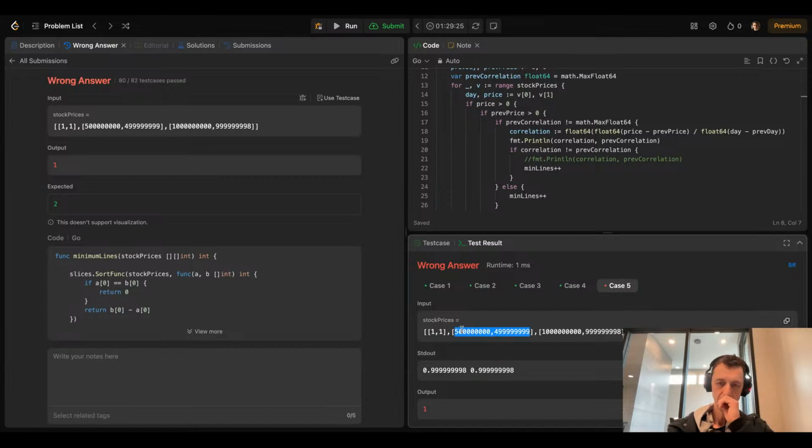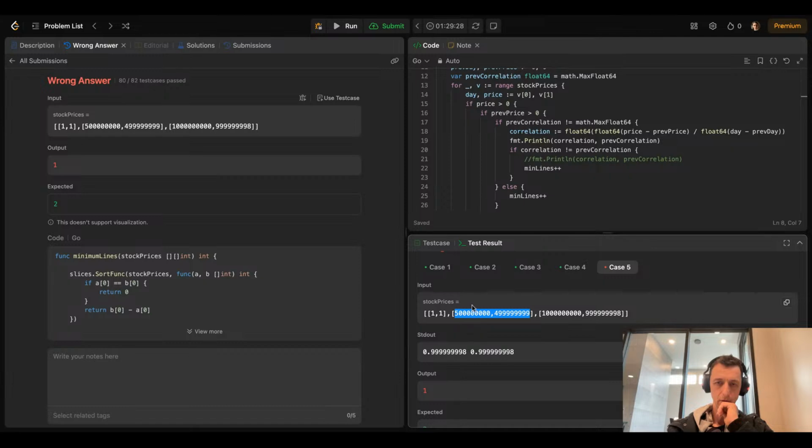Wait a second. So that's the right precision. There is a difference between this and that.